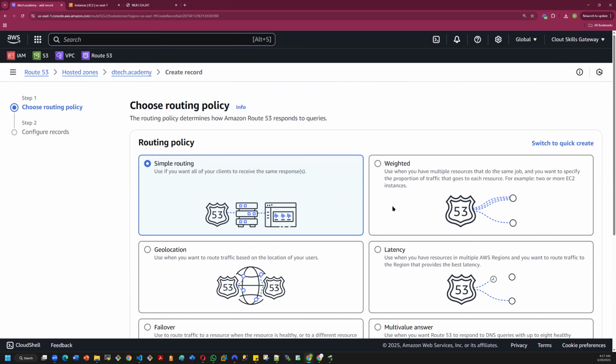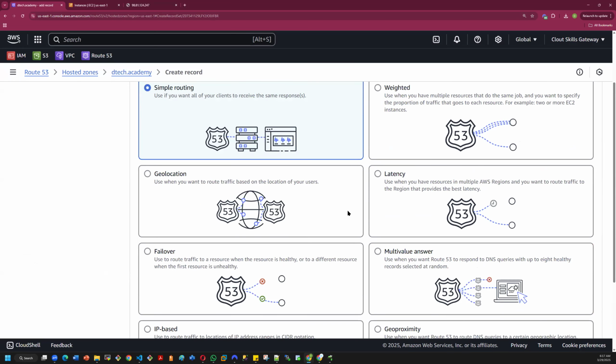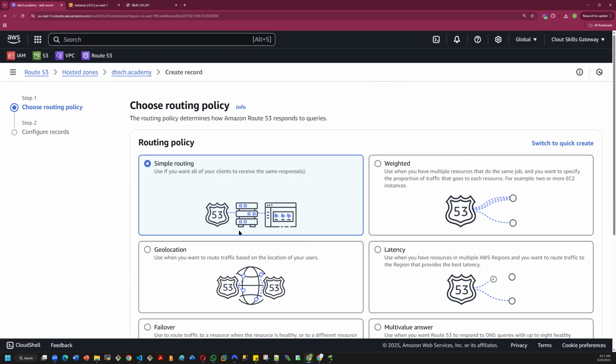So you have simple records, you have weighted record, you have latency-based, geolocation, failover. So simple routing is just like when you route from one name server to another name server, so from one website, from one application to the other application. And then weighted is where you give a percentage. So I want 50% to go to this application. You can see in the diagram, probably like 50% or 60% is going to this one application here, and then maybe probably like 90% here, and then 10% here.